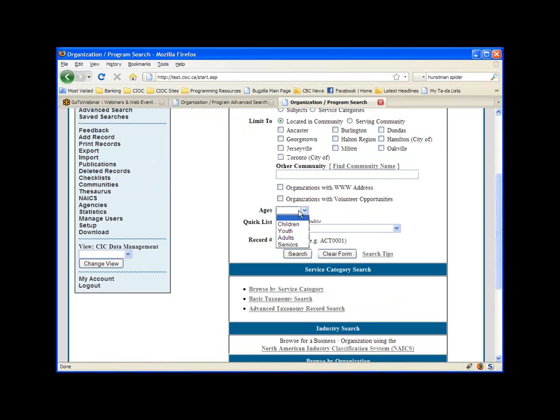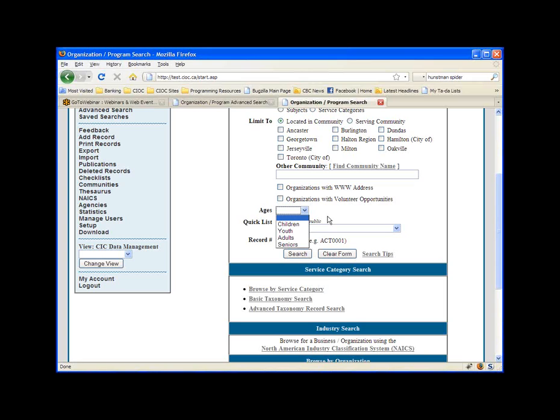The age search that is available from the basic search is based on a list of age groups that you define yourself. So you would define, if it says children, you would define what you mean by children. Maybe that's 0 to 6, maybe that's 0 to 12, youth, the same thing, and you may not want them to be called children, youth, adult, seniors. You can pick any age range you want, and they can overlap with one another. So it would be possible to have infants 0 to 2 and also have children 0 to 12, okay? You can have as many of these age groups as you want.